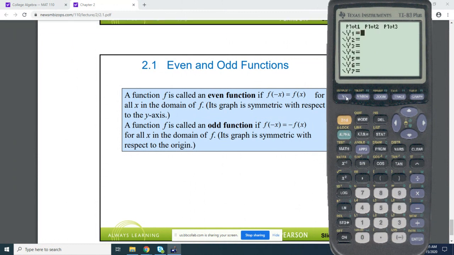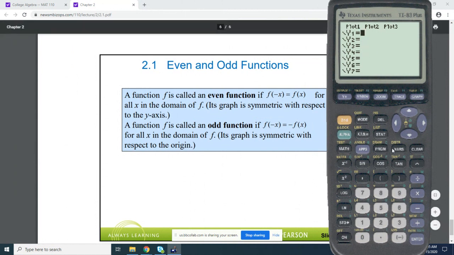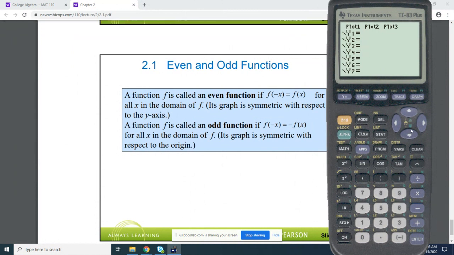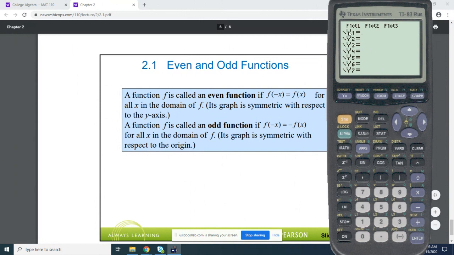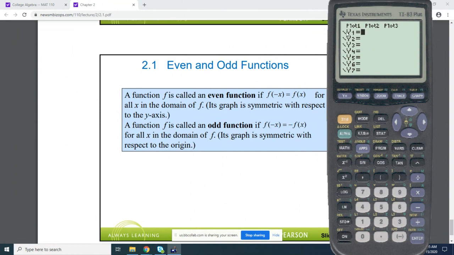All right, in order to graph a function using your calculator, I'm going to go into y equals, and notice you see y sub 1, y sub 2, all the way down to y sub 0. You can actually graph 10 functions at once, but I'm only going to graph one function at a time. So I'm going to put in y equal to x. In order to call up the x variable, you simply want to hit this key. Now, if you hit this key and you get something other than x, let me know.